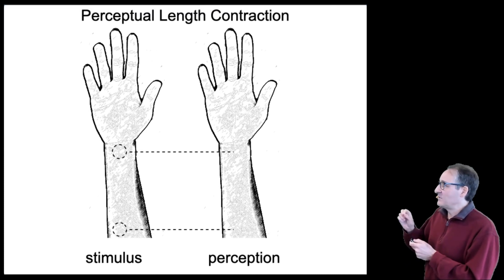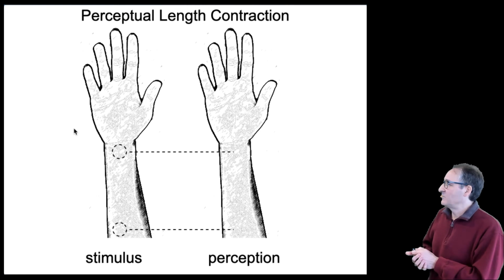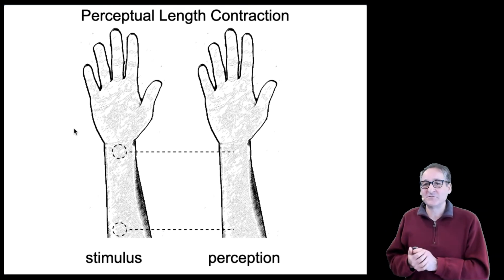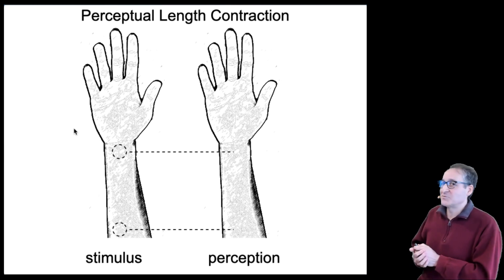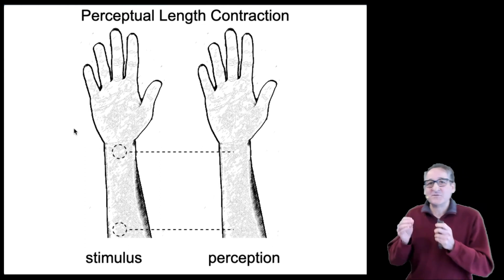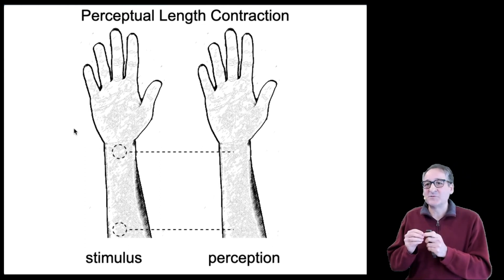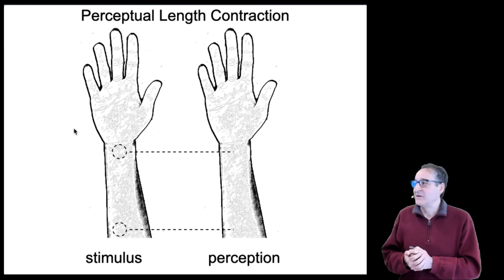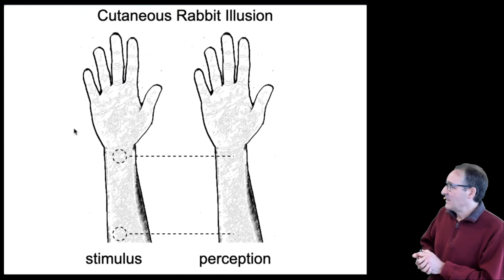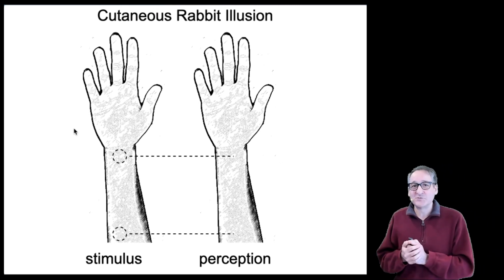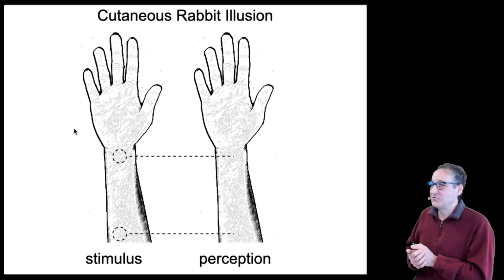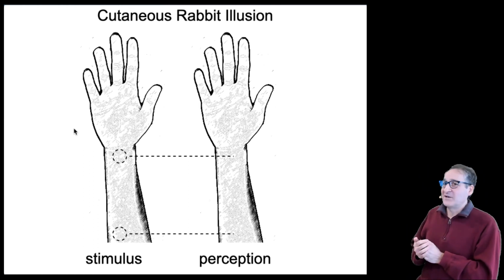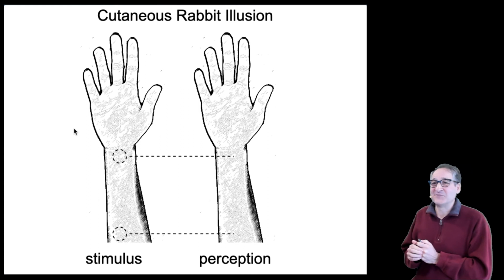But what's really curious is if you decrease the time between the taps, so here are two taps separated much closer together in time, then the perceived spatial separation reduces. And if you reduce the time between the taps even further, the spatial separation that's perceived reduces even further. So there's a very strong influence of the time between taps on the perceived space between them. And this is really curious. And it gives rise to even more cool illusions, which I think are the same underlying principle, but there's a famous illusion among tactile researchers called the cutaneous rabbit illusion. So here I am talking about rabbits again. Another reason I like those rabbit tracks in my driveway for this talk.